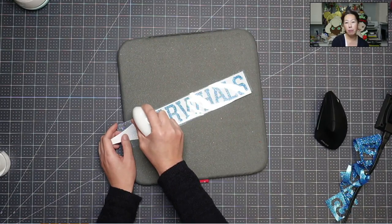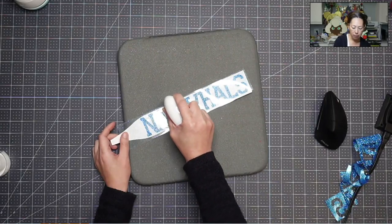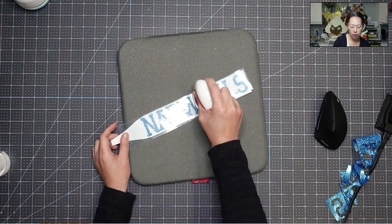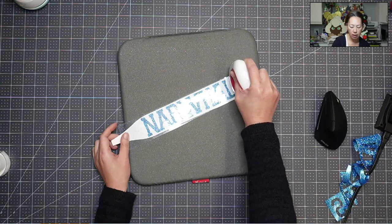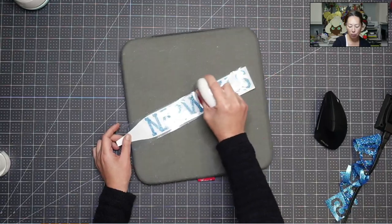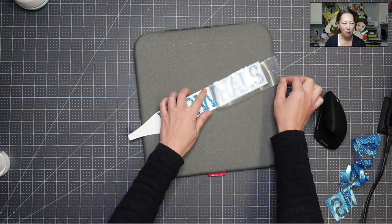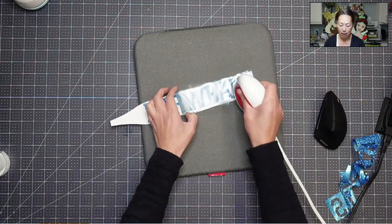Because once I pull the protective sheet, the carrier sheet, off, I'm going to put Teflon on top and press it one more time. The reason I do that is because when we pull off the carrier sheet, a lot of times it's ready to go, right? It's super easy. It's not a hard thing to do. There's not a lot of resistance. But any resistance means you're basically pulling the anchor away from the project. So you can see this is coming off really easily, but that gave a little bit of resistance right there. Okay, so I need to apply more heat there. That's what it's basically telling me. So let me apply more heat here.